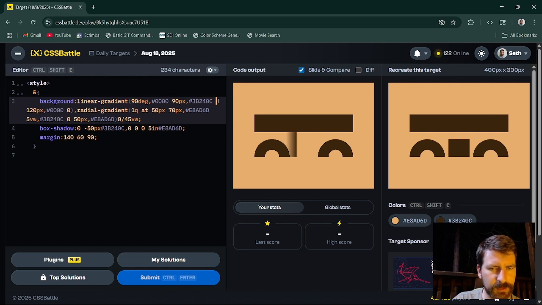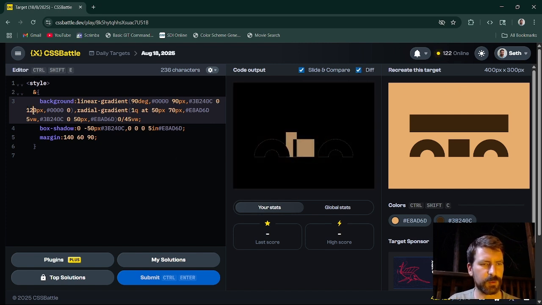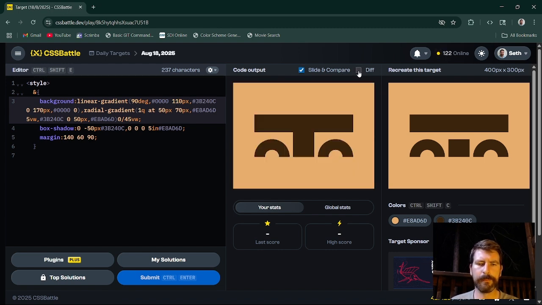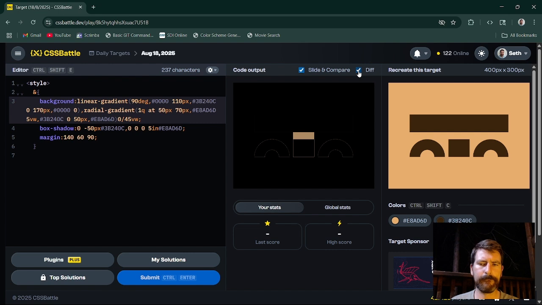And then, yeah, there's my missing 0. There it is. Okay, let's walk up the far corner first so we don't hide it, and then we can walk up the lower one. 110. We are too tall of an element. Why is it so tall? Let's give it some more margin.